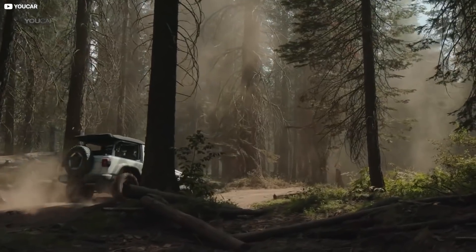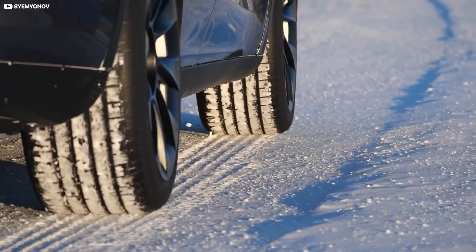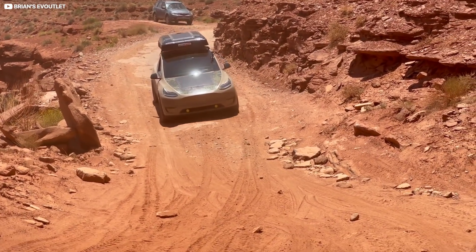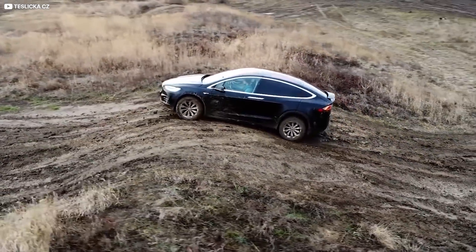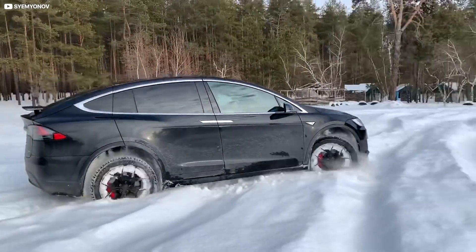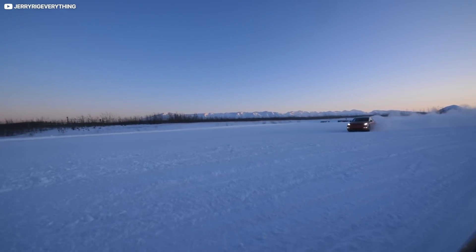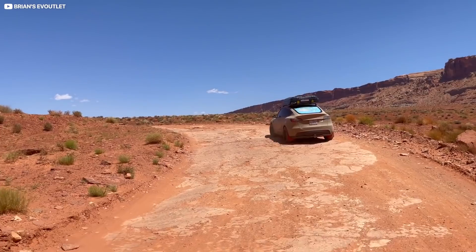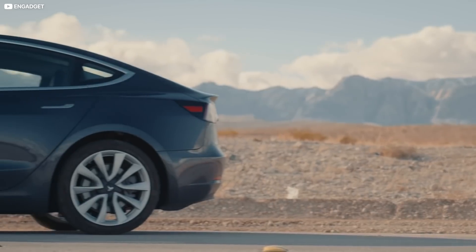The best off-roaders use locking or limited-slip differentials for maximum off-road grip, which allows each wheel to deliver the right amount of power. Tesla, on the other hand, uses an open differential, which means both wheels on any given axle spin at the same rate. Put simply, the front left wheel may be gripping sufficiently while the front right wheel may be spinning wildly in a failed effort to get traction. Rather than fit its cars with the more expensive and sophisticated solution that most people would not even require 99% of the time, the company opted for a cheaper alternative it calls an E differential, which applies the brakes to individual wheels to prevent unnecessary spinning. Clever, but not unique — the likes of BMW and Mercedes have been using this sort of system for years.